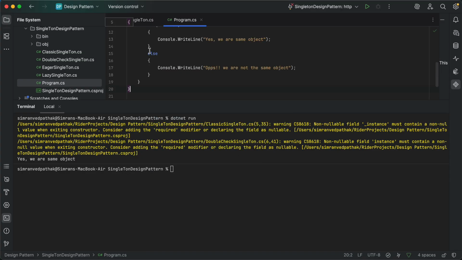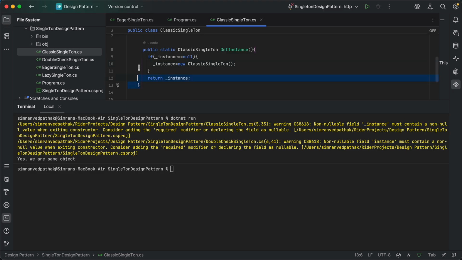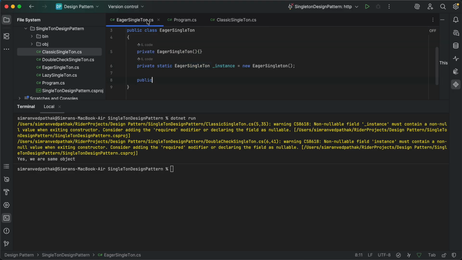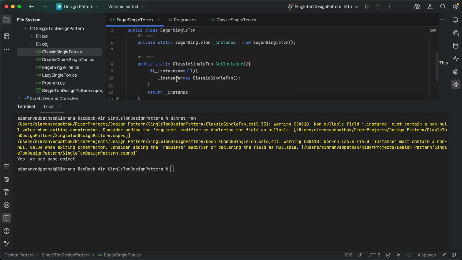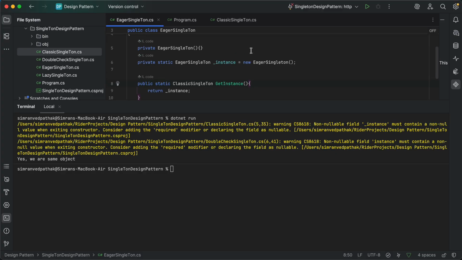Again we'll write the same method as we wrote in the classic singleton design pattern, but here I don't need to check if the instance is created or not. I'll just return my instance.